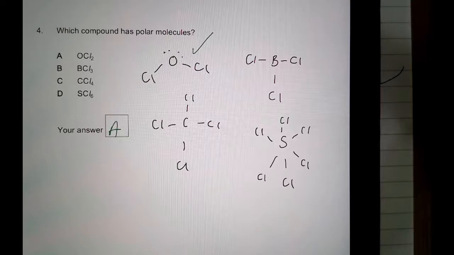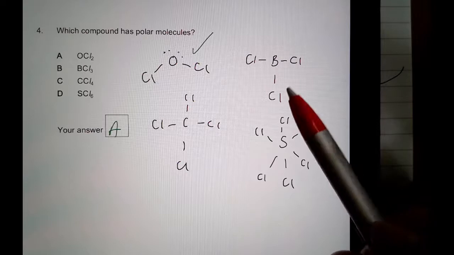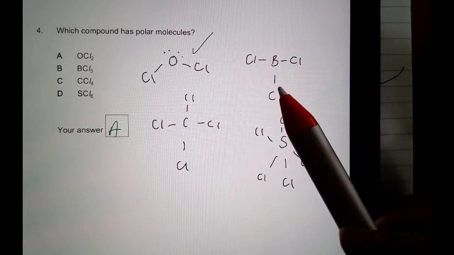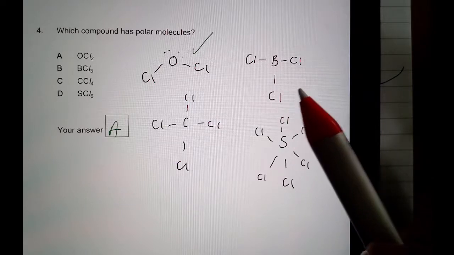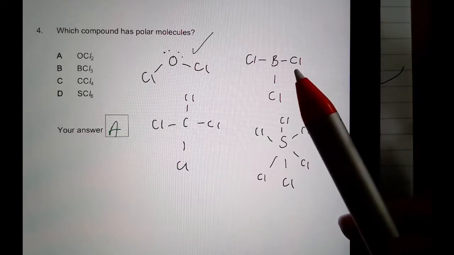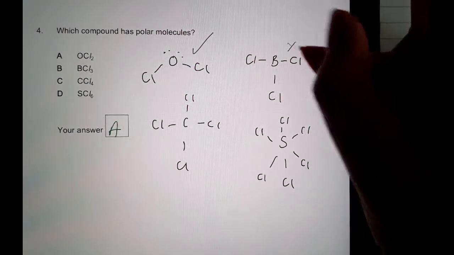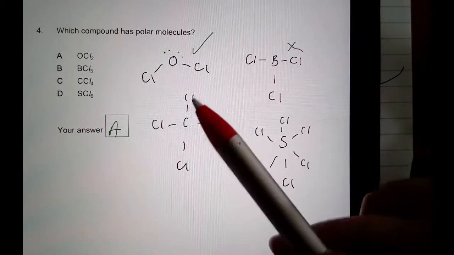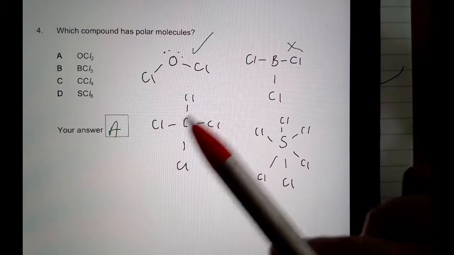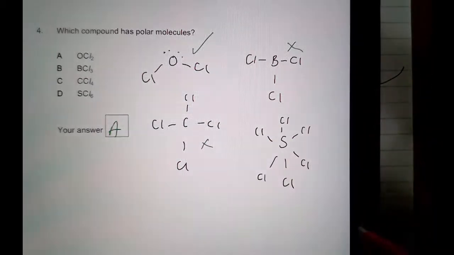The next one, B. There's no bond pairs around boron. Okay, it's in group 3. It's only got 3 outer shell electrons, and it's using all of those electrons to form bonds with chlorines. So I've got 3 bond pairs. That means my shape is trigonal planar. Trigonal planar is a symmetrical shape. So yes, I've got polar bonds, but all of the dipoles cancel because I've got symmetry. Therefore, it's non-polar overall. Carbon-chlorine, we've seen this one above. Yes, you've got polar bonds, but you've got perfect symmetry. Tetrahedral is symmetrical, all the bonds are the same, the dipoles end up cancelling, non-polar overall.